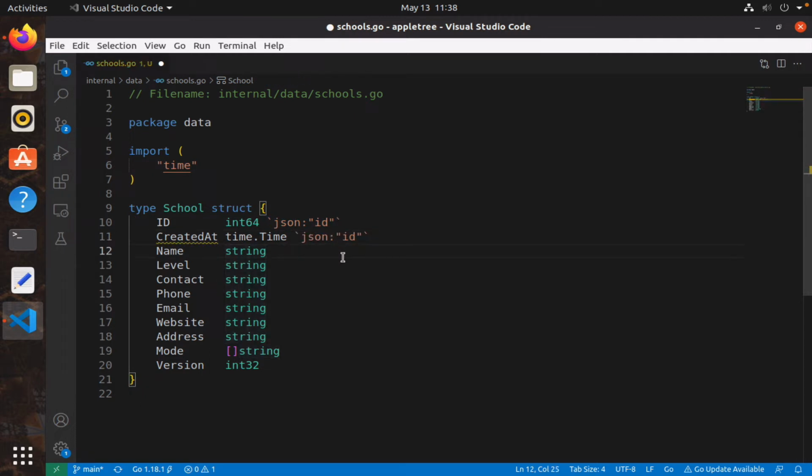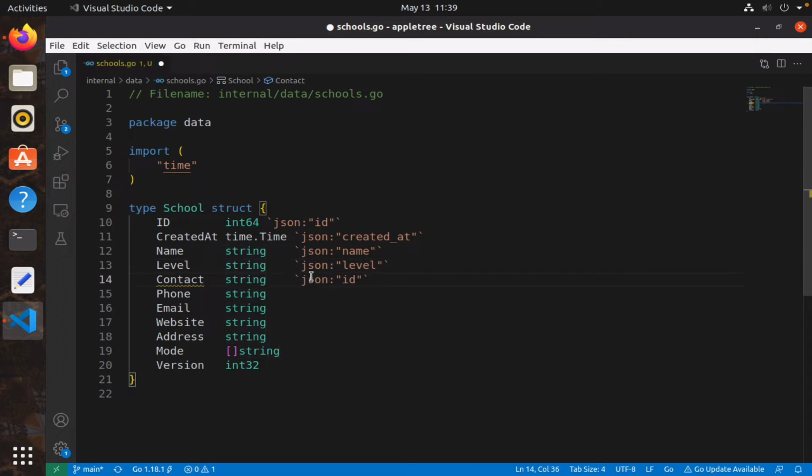Let me just copy and paste. For created at, let's use created underscore at. That's what we want. For name, we want name. For level, we want level.